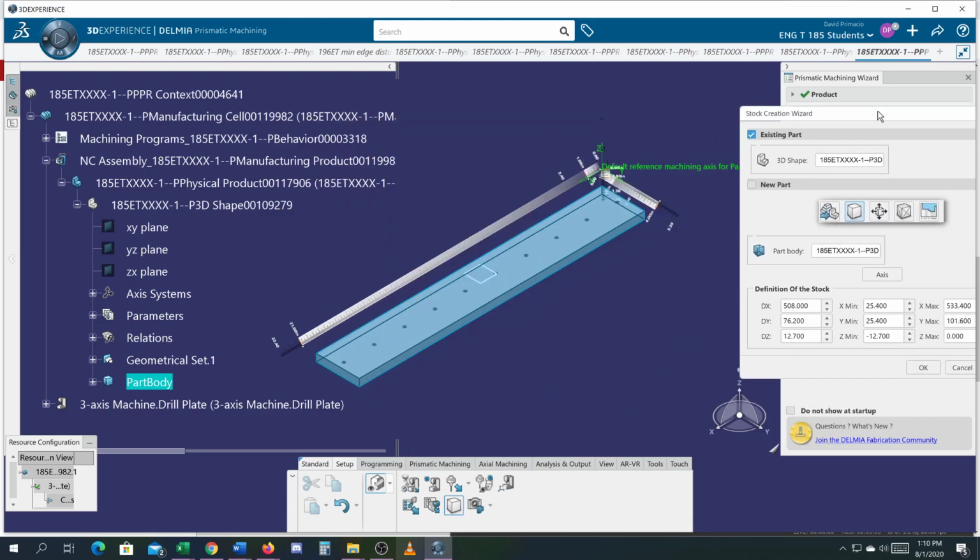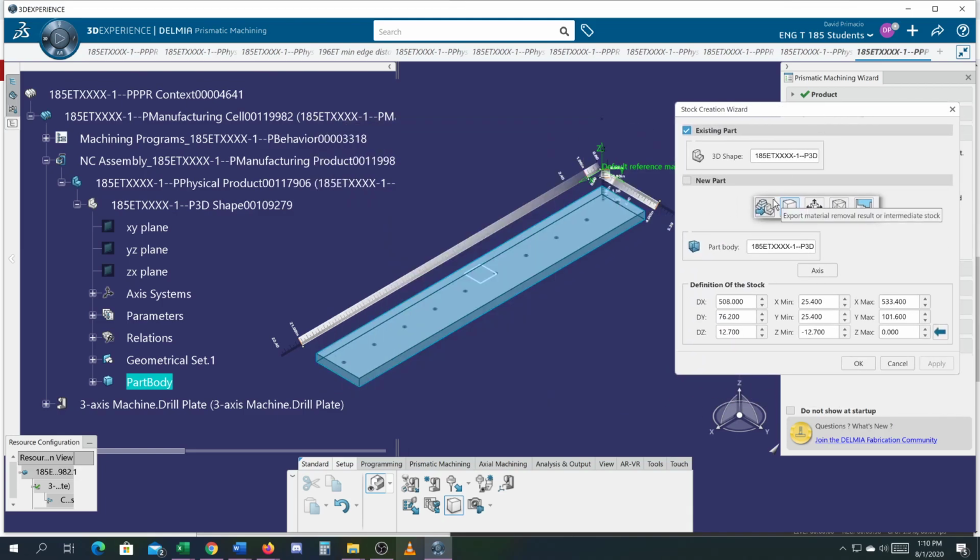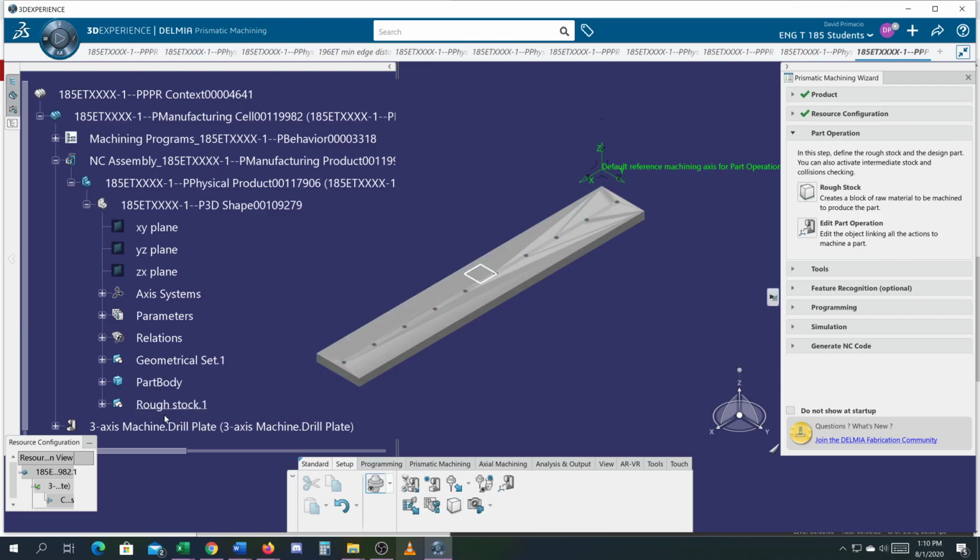The raw stock material for this example is the exact same size as my overall length, width, and height. If I were machining or facing parts off, I would have to increase the size of the raw material by hitting the minimum maximum values, or by stretching it out by grabbing the red lines on this scale. We will do this later. In this particular example, I don't need it, so I'm just going to go ahead and accept the raw material. When I say OK, it adds rough stock into the specification tree. You'll see here in the spec tree, it's added the rough stock.